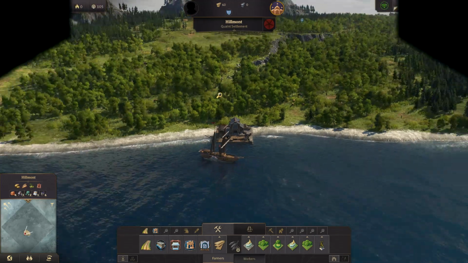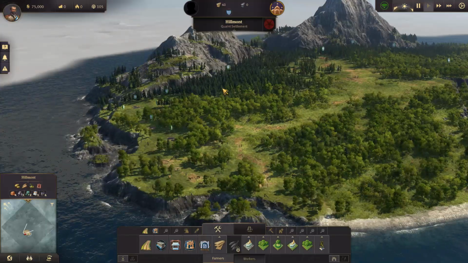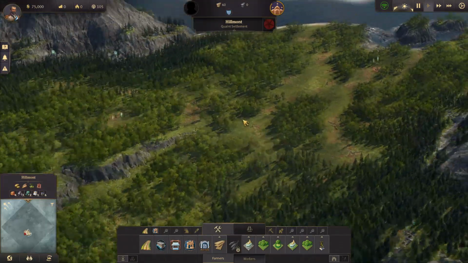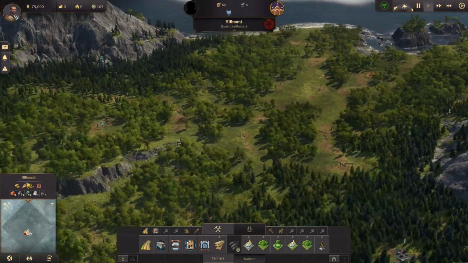Hello everyone, and welcome to our first island. Look at this. Beautiful. Lots of area to build on. The cliff is kind of annoying, but we'll make do with that. Got lots of shorelines. Perfect. What do we got for veggies and stuff?